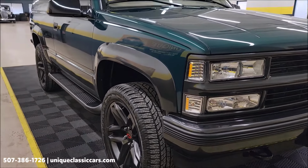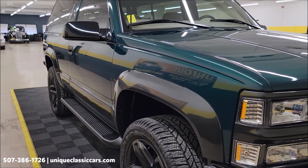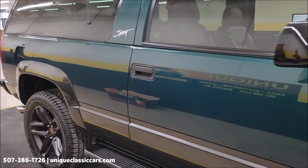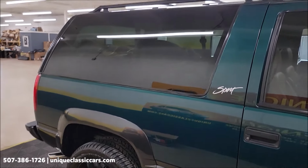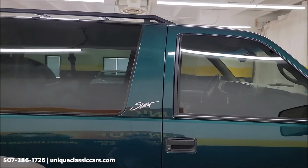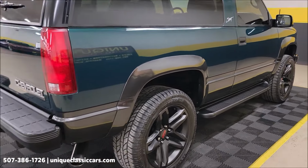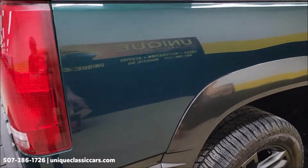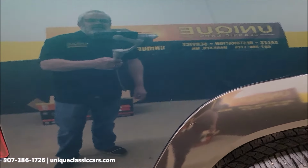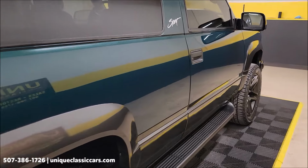Let's check out this passenger side. See, those panels are nice and straight. Look at the reflection in that paint, showing the wall to my left. You can also see tinted side glass, so know your local and state laws as far as the percentage of window tint that you can have. Just want to give you the heads up that that is tinted, and you can see it's really free of any major nicks, dings, or scratches. Again, you might have a little spot here or there where it's touched up, which you can't even see in the video. But look at that, it's about like a mirror, like looking in a green mirror.